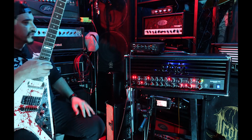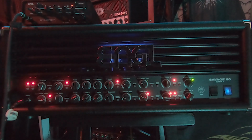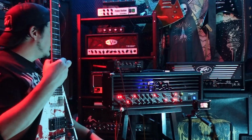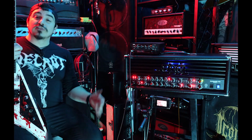Today we're going to go through this ENGL Synergy module and this ENGL Savage 60 Mark II, and we're going to see if these two can compare. Can you get the same sounds out of the ENGL from Synergy that you can out of the Mark II? We're going to find out.